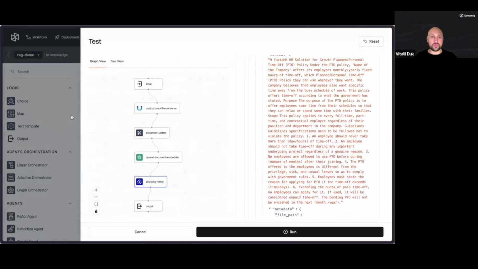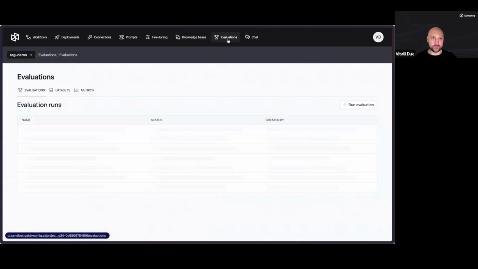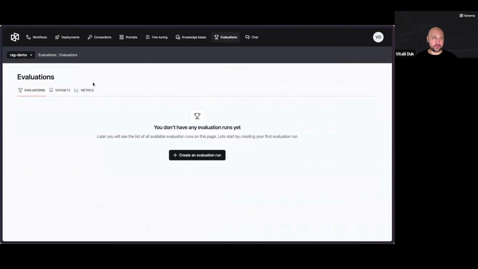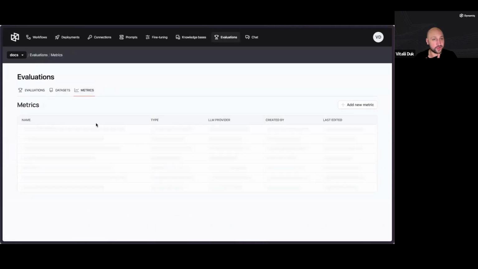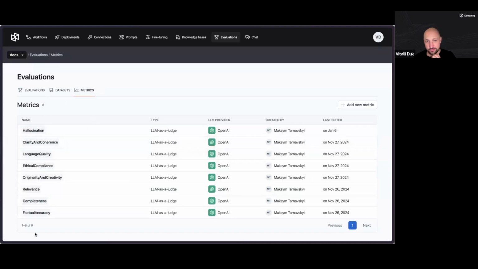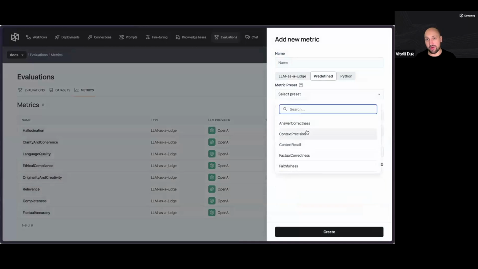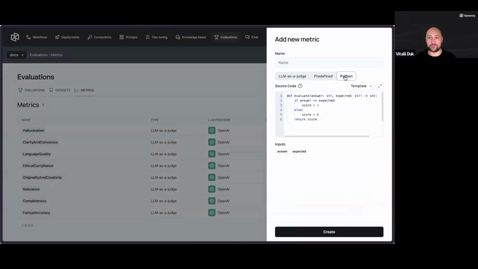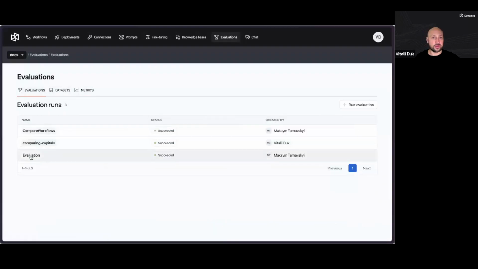But as an extra step, when you define the workflow, you can use our evaluation metrics module that I can go through probably in the next session. We allow you to define metrics either using LLM as a judge, or some predefined metrics specifically for RAG, like context precision, answer correctness, and other things, or define metrics in pure Python that you can use to evaluate your workflows.